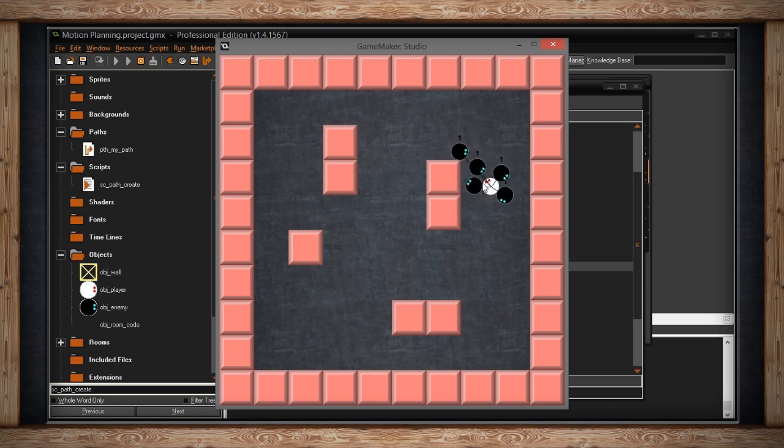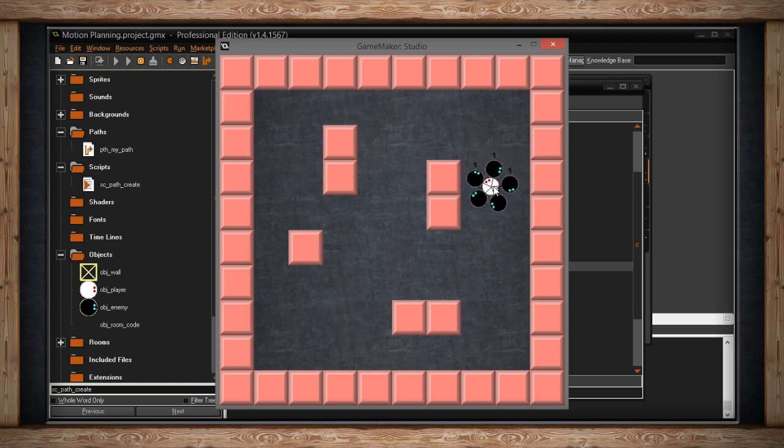Look, they're going around the wall, trying to find a new path toward me. Of course, this looks ridiculous, because usually in a game, if an enemy makes his way towards you, you lose health, instances are destroyed, the game is over, whatever happens in your game. Well, we can have this really nice merry-go-round system going on.